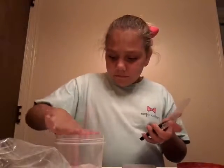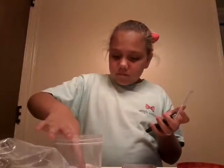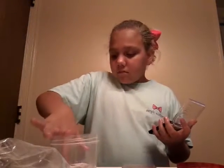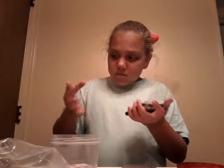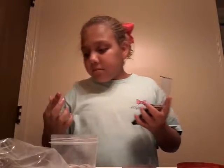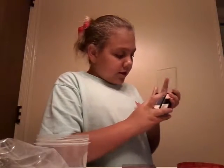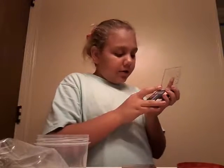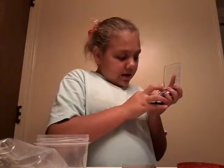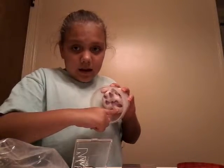I'm gonna add a little bit more eyeshadow. I'm just dabbing my finger on it and then touching my slime — see? I'm dabbing my finger on my color, like everywhere. You dab it hard or you'll have some on your finger, or you can rub it and then dab it. Yeah, that works better — rub it and then dab it. Then I'm just finding a place that doesn't have eyeshadow and placing it right there.